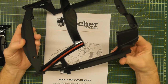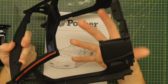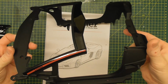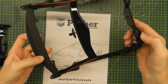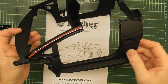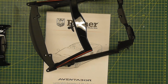Now that I've finished all these decals, I can start assembling this model again. We can start getting all the interior in here, start bolting on all the rear and front subframes, and really make a dent in the assembly of this model today. All the bodywork has been finished, the painting part anyway, so we'll see how far we get today. Let's get into the build of this model.